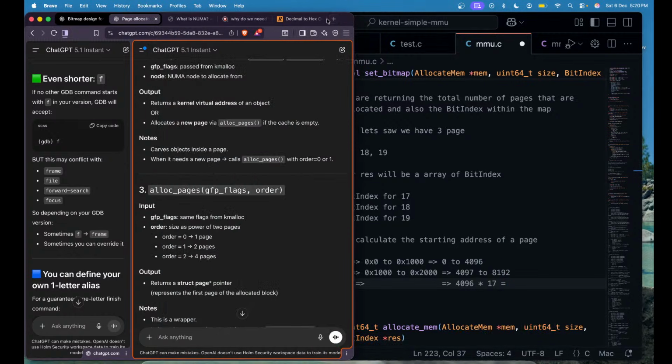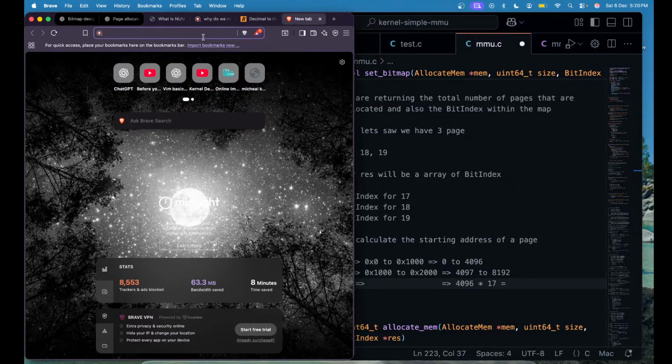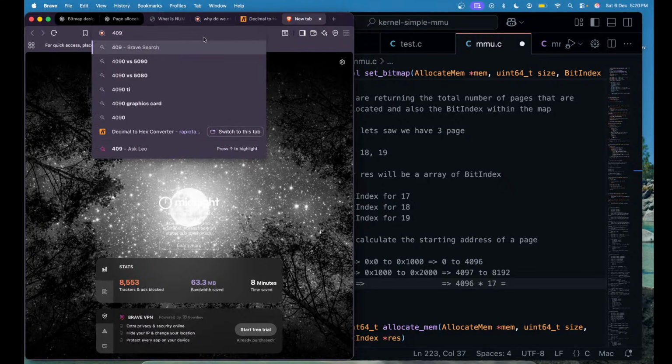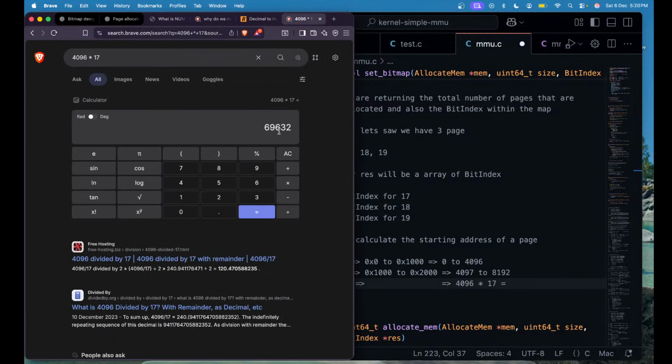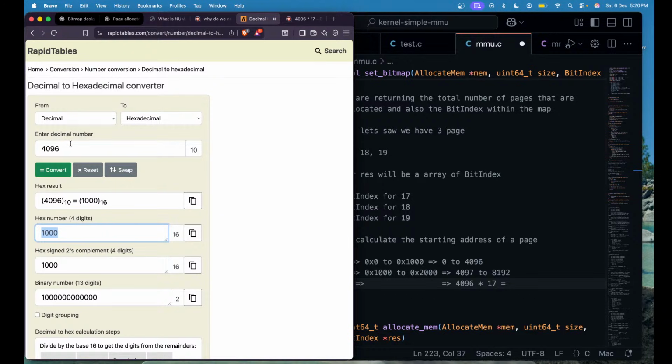Let's check. 4096 into 17. It's some big number, and we can also try to convert this. I think it's correct.